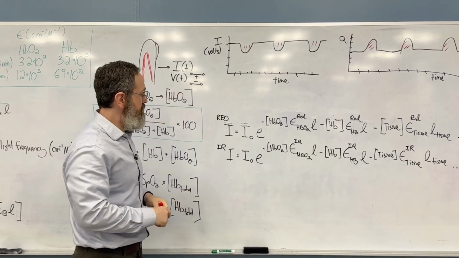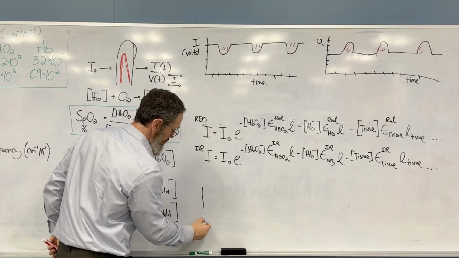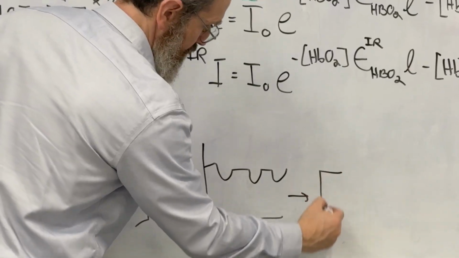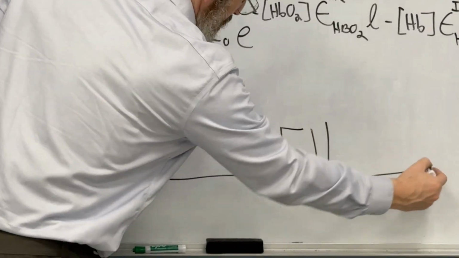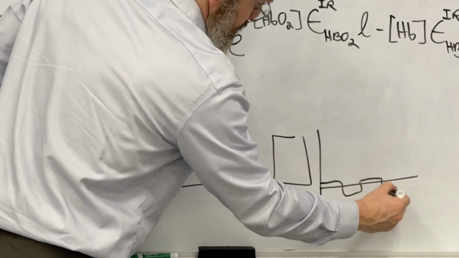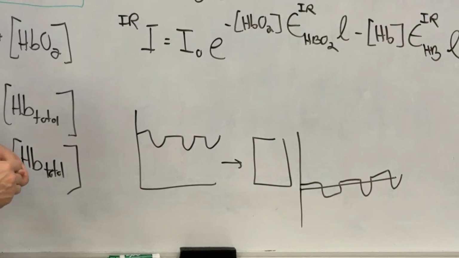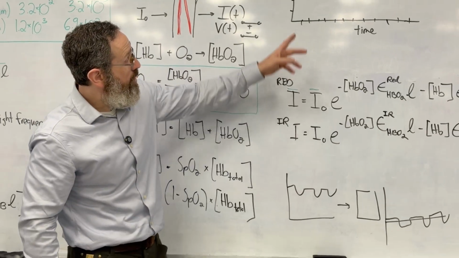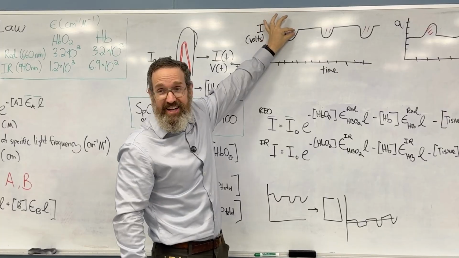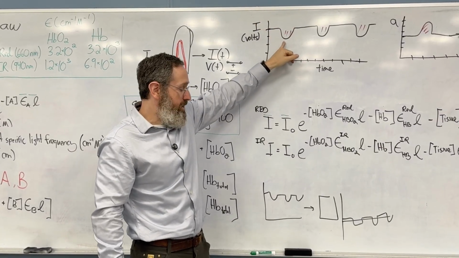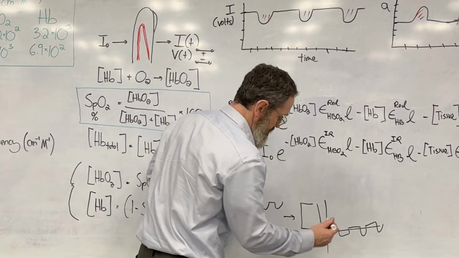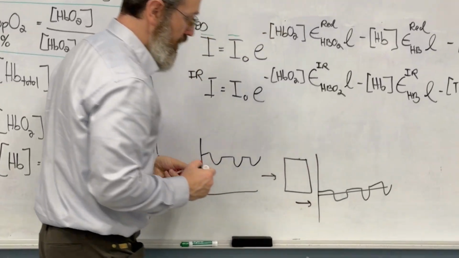I want a situation where if what came in looked like that, I send it through a box, and I want the output of that box to be just the changing signal, right? And remember, I've drawn this 100, 1,000 times bigger than this. So it's really very tiny. Maybe it's not clear why you'd want to do that, but imagine this is a very tiny signal. So I want to send this through a box. So it's a bit messy, right? And I want the box to remove it.